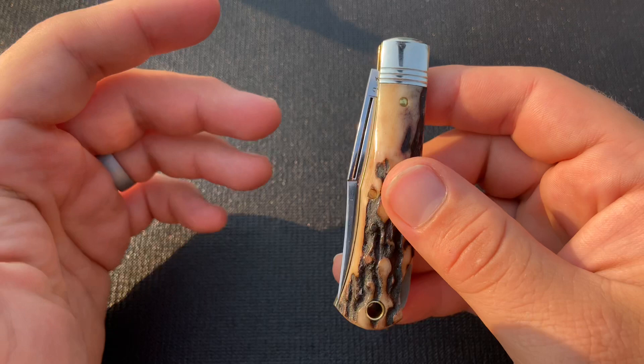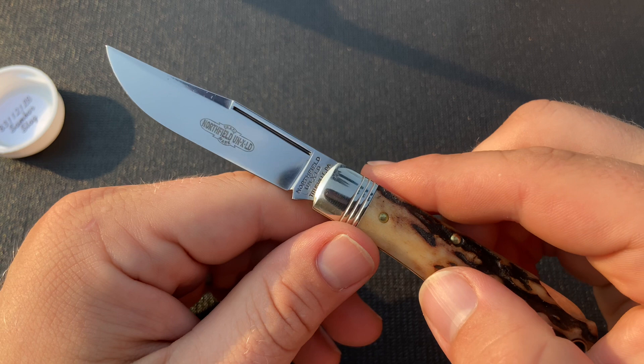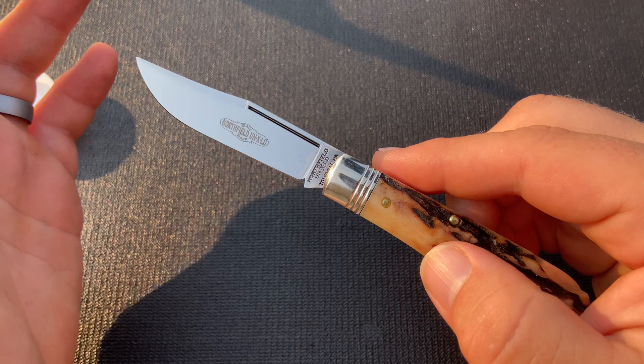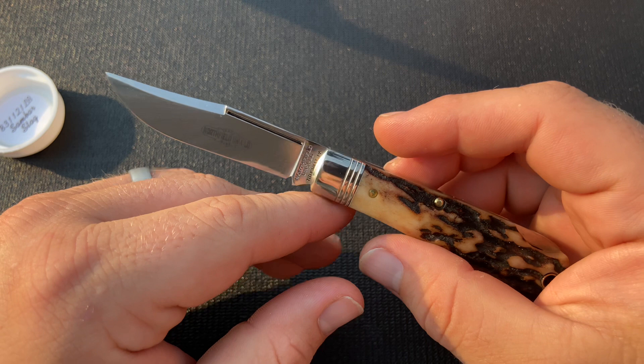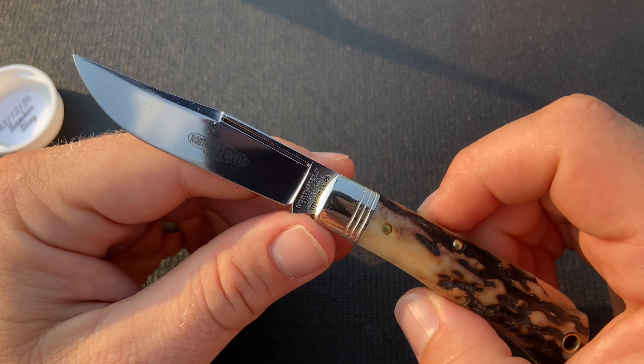Really smooth action, actually really nice and smooth. It did get an etch. I have seen that some of these stag ones have come without etches, which is weird because I'm pretty sure they weren't finishing any of these in stag during the rendezvous. A good number — at least 10 or 11 of them just on one Facebook group — came without an etch on the bone version, and those were being finished during the rendezvous. These stag ones I don't believe were being finished during the rendezvous, so I'm not sure why I did see at least one picture on Facebook that came without the etch, but mine has it.